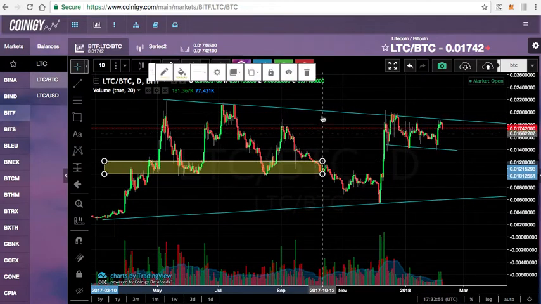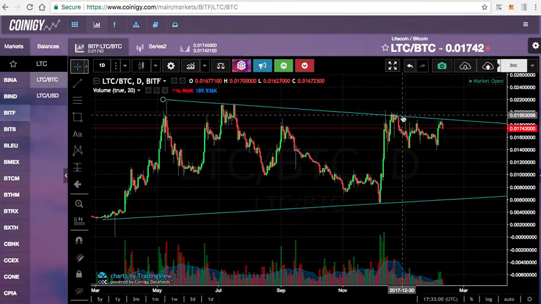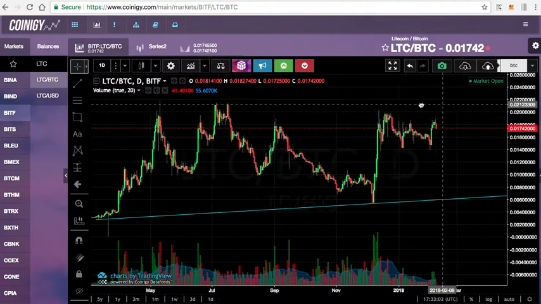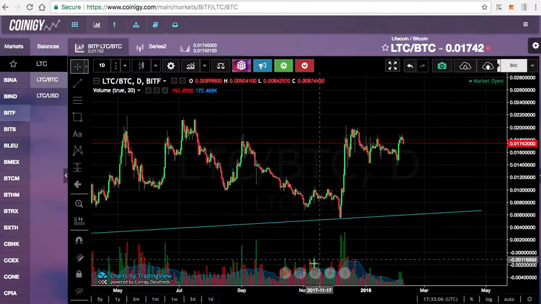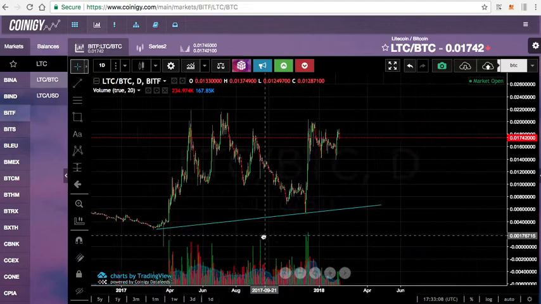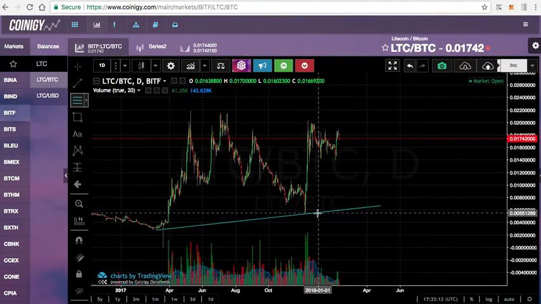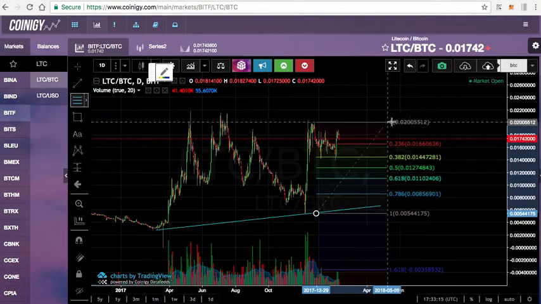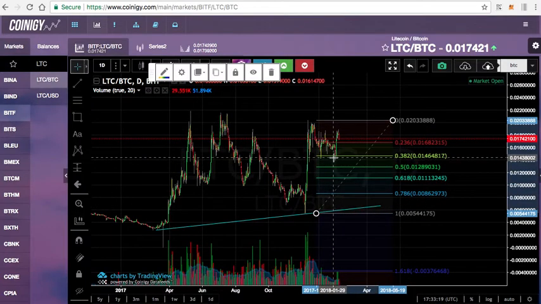So if you want to delete these, you just click on them and the window pops up and you can delete, okay? Now let's say I want to save this chart, all right? This is what I'm looking at right now. We just had this move, right? Right here, looking for the retrace, okay? It's hitting the 3.82 now, which means this is really, most likely, a really strong floor now.